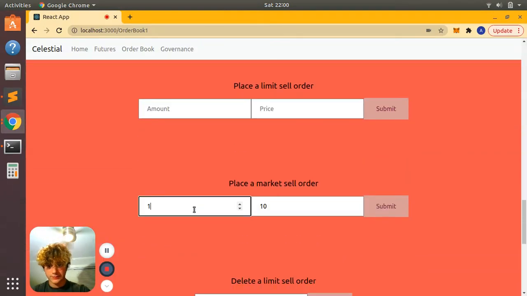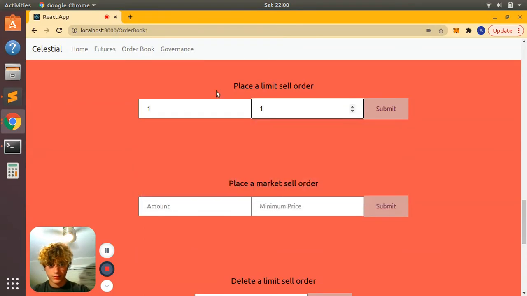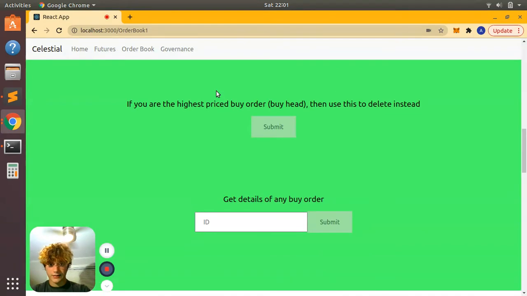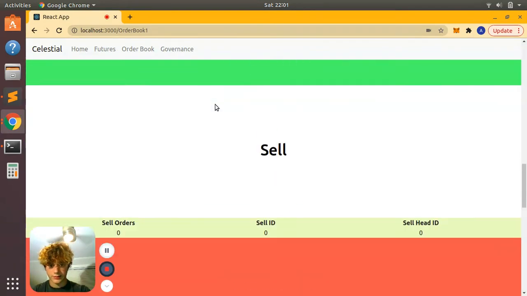So now let's place a limit sell. And when you place a limit sell, it'll automatically do a market sell with the minimum price being the price. So if I do 1 and 1, it will automatically fill this limit buy that I had placed up here.